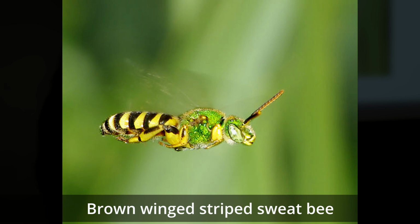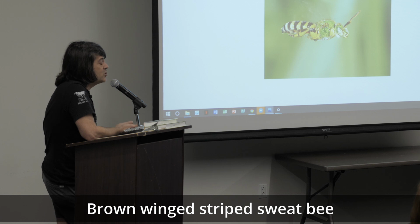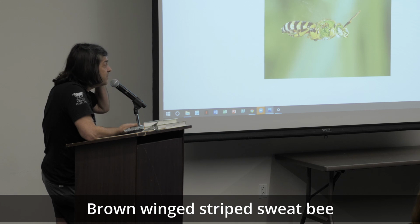I know goldenrod probably annoys some of you if you try to grow it in your yard, right? Because it just starts taking an area over. But I see so many pollinators on goldenrod. It is so rich with nectar, and I've seen such an incredible diversity just on one plant sometimes. And so they also will visit those as well. Next slide, please.